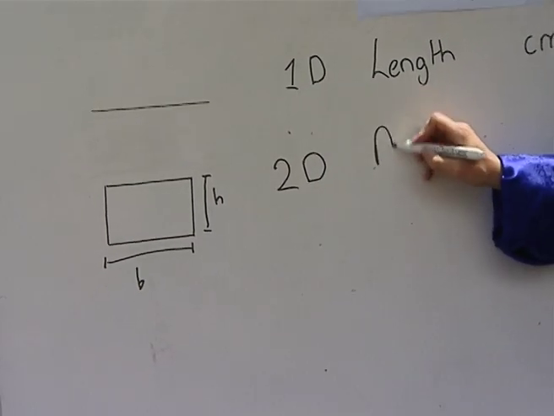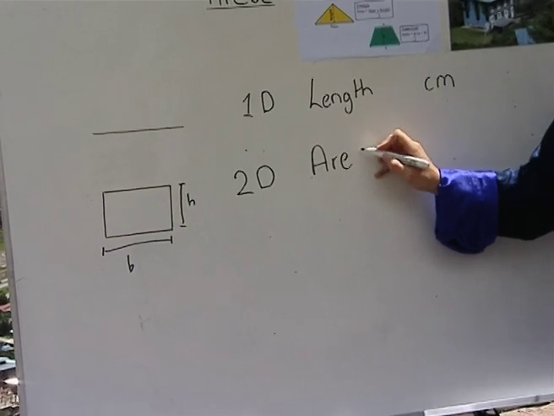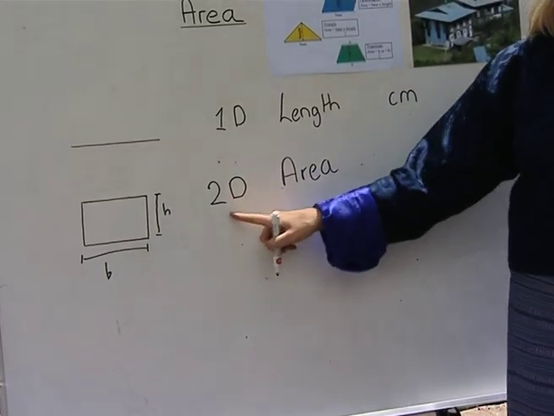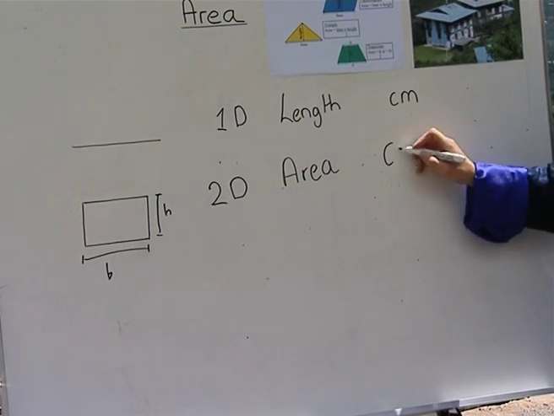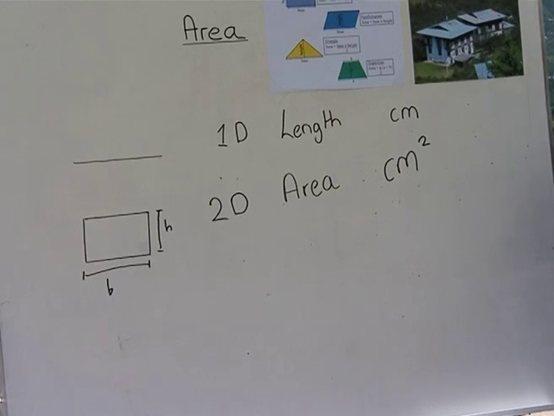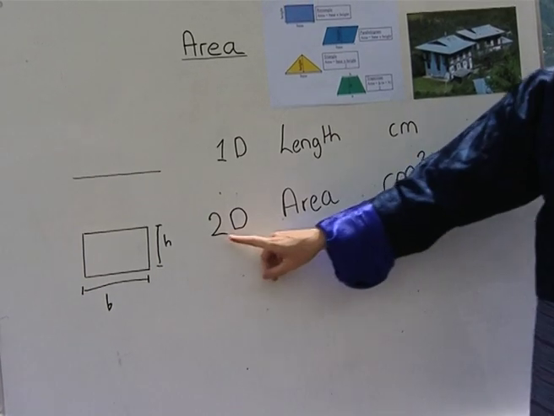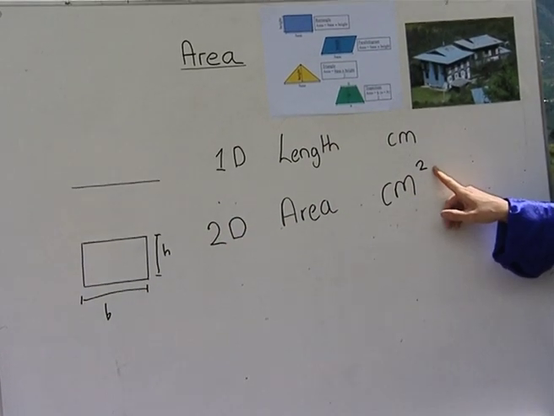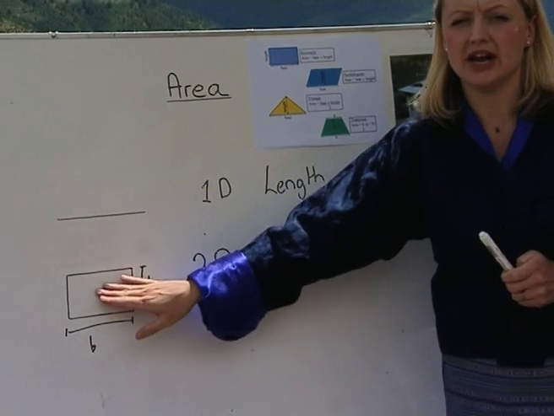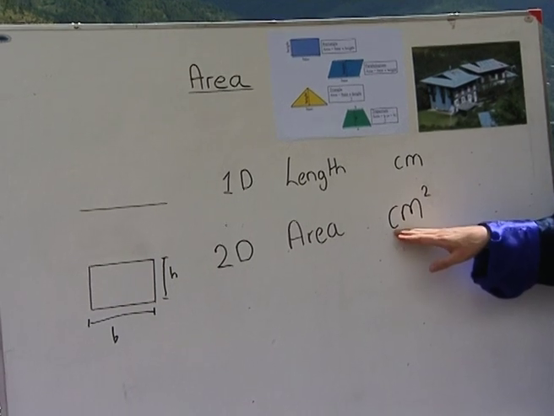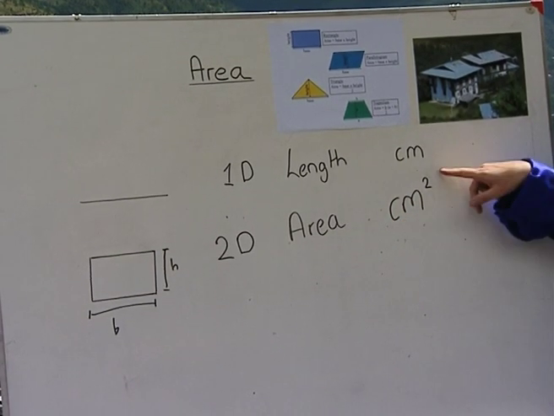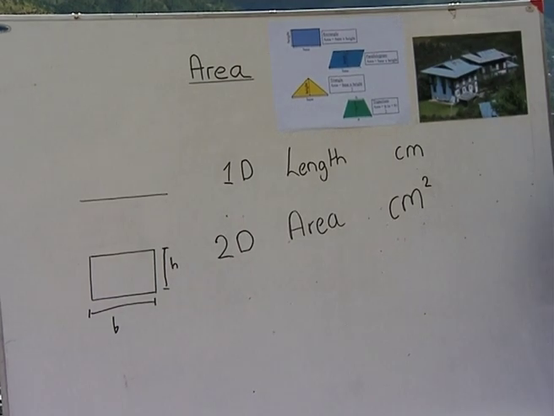So what we measure with two-dimensional shapes is area. Area relates to two dimensions. So if we were still using centimetres, we would need to measure in centimetres squared. Two dimensions, centimetres squared. So that's how we know that area relates to a 2D shape, and we measure it in whatever units we are looking at, feet, centimetres or metres, and that has to be a squared unit.